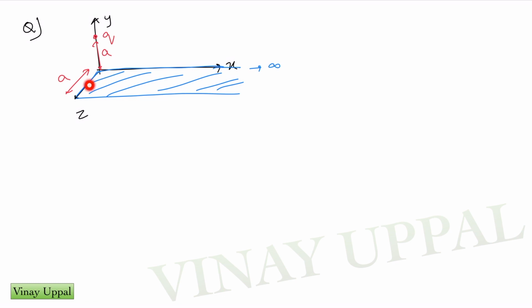So here I have a surface in the xz plane, and it is bounded by the x-axis and z equal to a, and going to infinity. So in this shaded portion, what is the flux by this point charge? The point charge is at a height a over the origin on the y-axis. So once again, think in terms of symmetry, and then you can take a look at my solution.